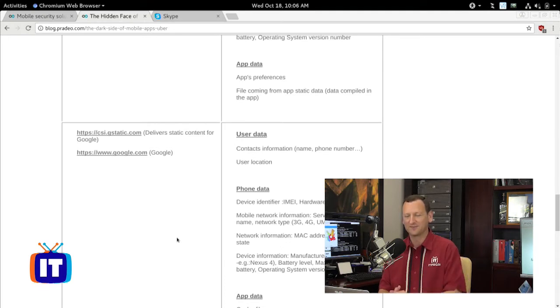But another example of one that's not so malicious: I know the Dolphin web browser a few years ago was sending every URL you typed back to a server overseas, and they weren't doing it for malicious purposes. They were doing it so that they could find out whether there was a magazine view or a readable view they could display instead of the normal site to make it more mobile optimized. So it was a good feature, but the reality was they were sending every URL you clicked on to an overseas server, and they weren't doing it in a secure manner. And that kind of stuff happens a lot.